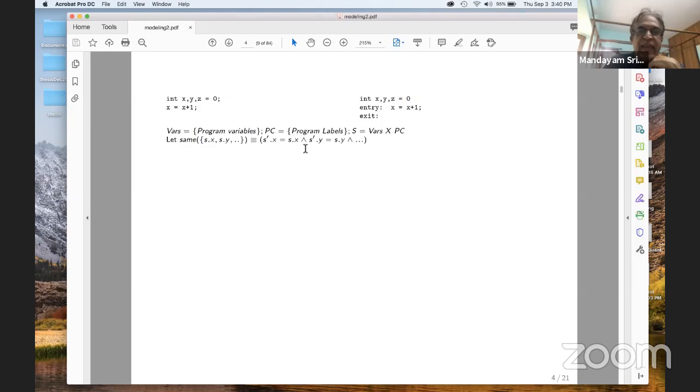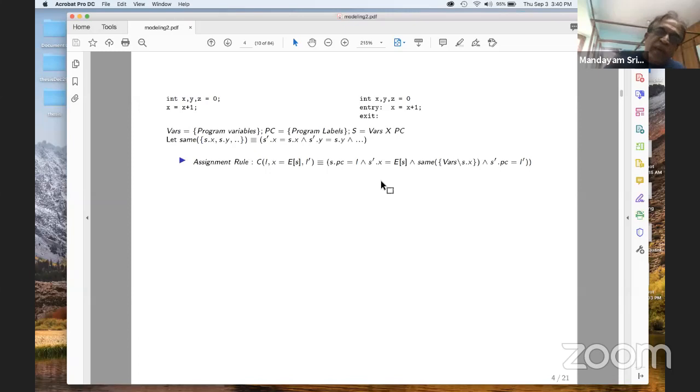It just says that the variables listed in the set do not change. That is, S prime here corresponds to the post-state, S corresponds to the pre-state, and they remain the same. That's a shorthand that will be convenient for us to use in this translation process that I will be showing you.